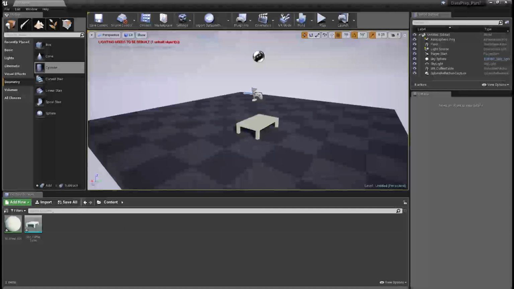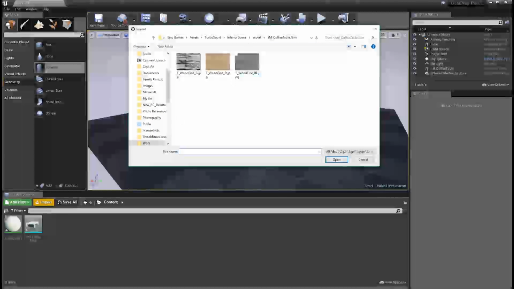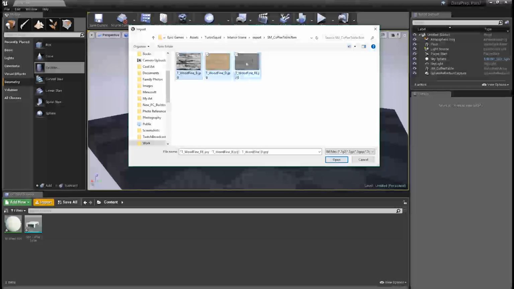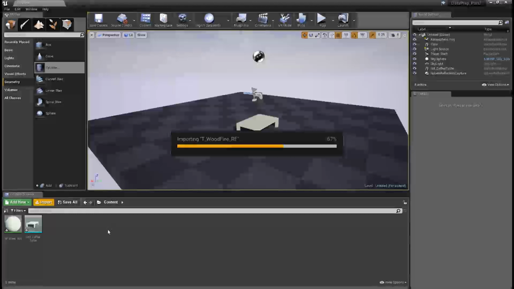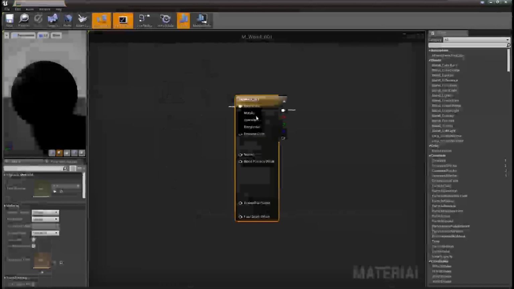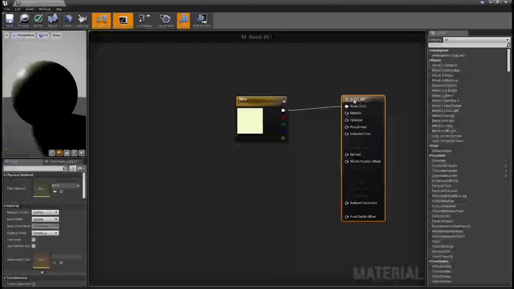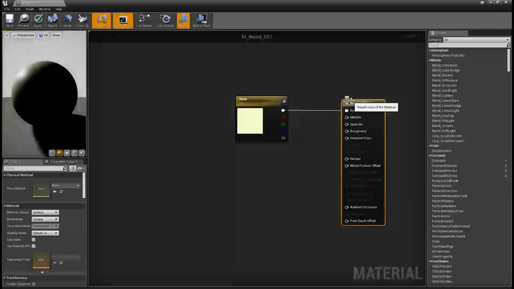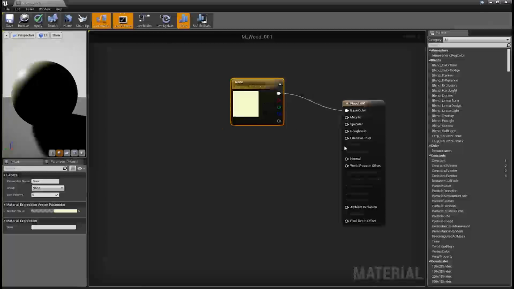So to bring in the actual textures, we'll just use the import button again. I've got the textures exported to a separate folder here. I'm just going to select all 3 of them and bring them into Unreal. And of course at this point you would need to open the material and use the Unreal Material Editor. And if you're familiar with using the Slate Editor in 3ds Max or any other visual shader material creation tool, it's going to work a lot like that. So we've got our base diffuse color here. We could apply this as a texture map, and we can do specular, roughness, and so forth and so on.